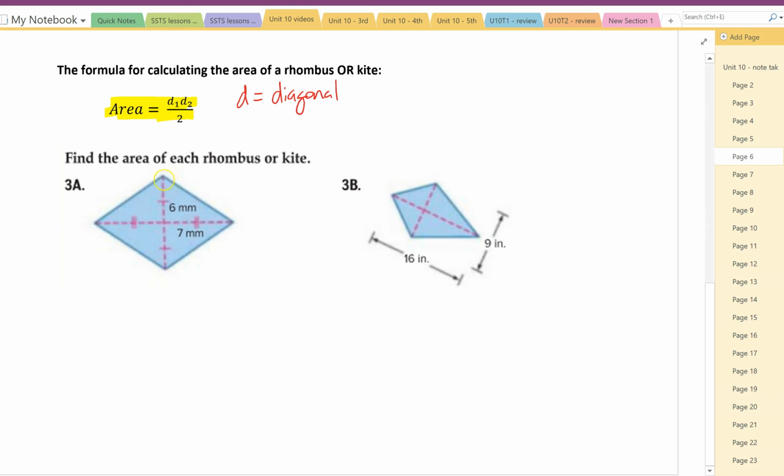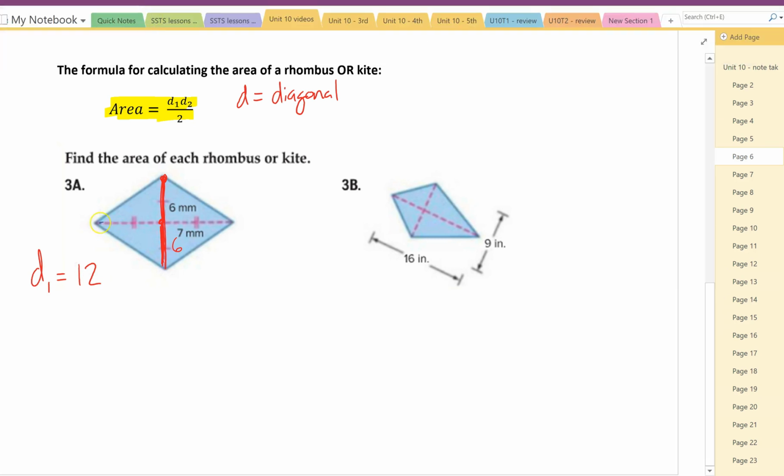It's saying that from here to here, that's 6. And then it's saying that from here to here is 7. So I don't want to know half of the diagonal. I want to know what the full diagonal is. So if I call my red diagonal D1, it's just going to be 6 and another 6, so 12. Right, so the red diagonal will be 12.